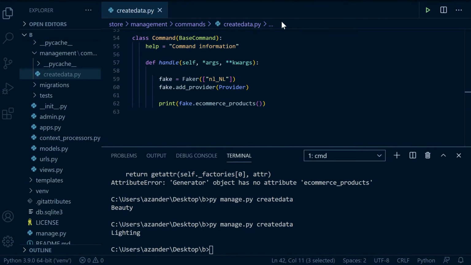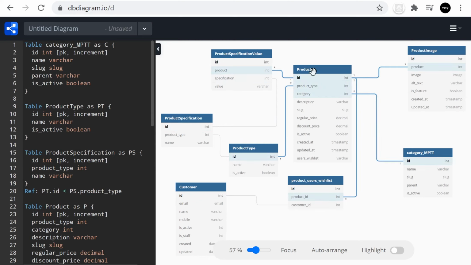So now we're ready to generate some data for our database. So quickly again, we've got our database schema here. So we're going to first of all create data for our category. Now it's always a good idea to create data and test in each table before you go ahead and try and implement all the data in all tables, because of all the different dependencies that you might have in your database. So here we've got a referential integrity linked foreign key from our product table to our category table. So there must be a category, otherwise we can't create a product. So this category field here is linked to the category table. So category is going to need to be generated first. So now it's just a case of identifying what we need. So we're just going to need a name and a slug here. So name and slug, and I think we'll be good to go.